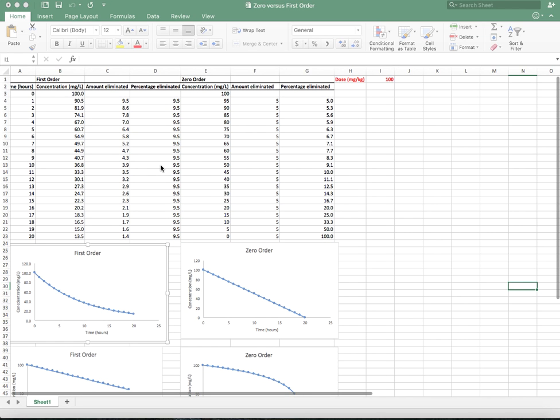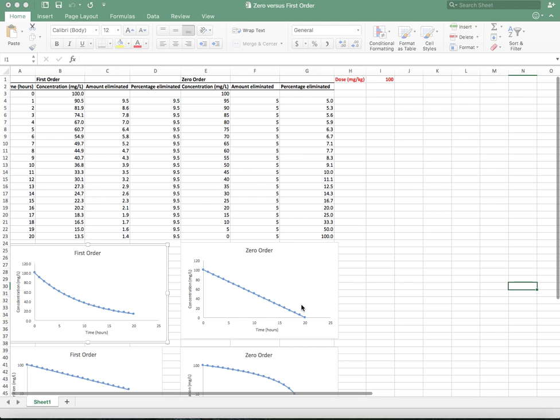On the other hand, the pharmacokinetics of some drugs follow what we call zero-order processes, and we will talk more about the reasons for this later in the course. In these cases, the amount by which a drug's concentration changes over time is constant, regardless of how much drug is in the body. So the amount eliminated over time is constant, regardless of the amount of drug in the body. As a result, we get a straight line when we plot the drug's concentration over time.